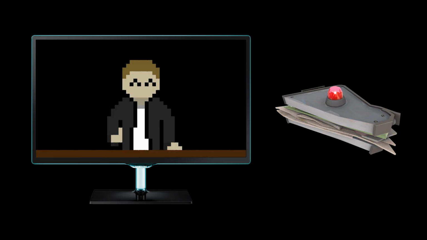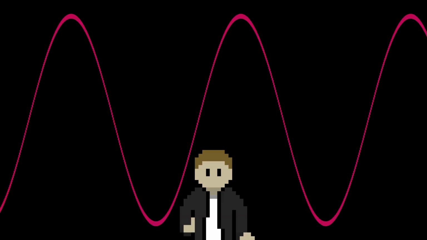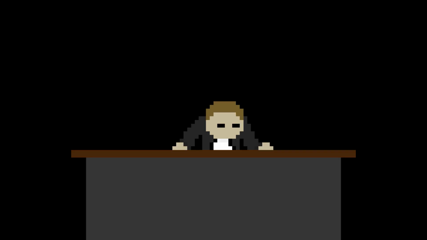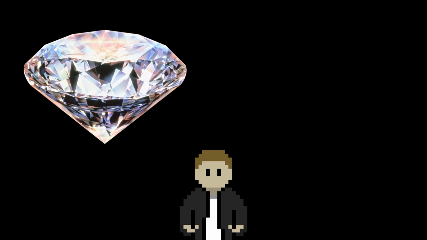Cool. Now, color. Please note that nowhere in this video have I even said the word color. I think I'm not fact-checking that. So then, how does a screen get color? Well, the color of light depends on the wavelength, and by that I mean how far apart these two bumps are. This would seemingly suggest that the only way to get color out of a monitor would be to get the backlight to produce beams of light at varying wavelengths at the exact right point that we need it to, but that sounds really hard and expensive.